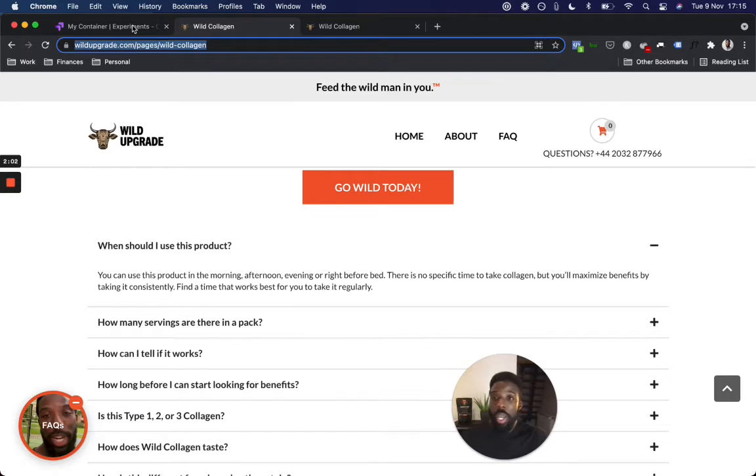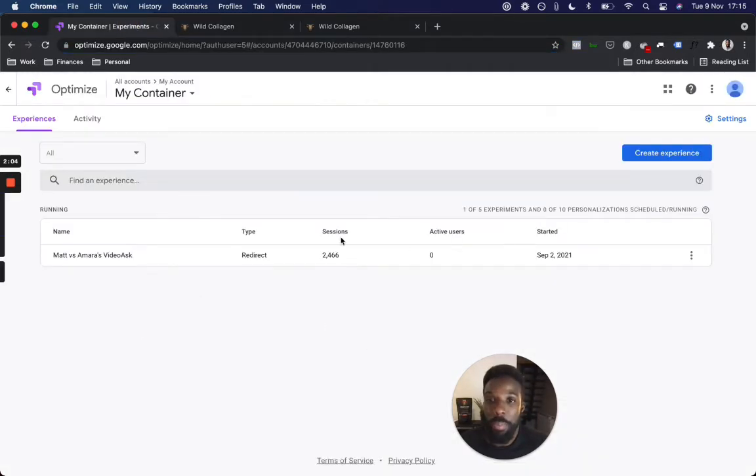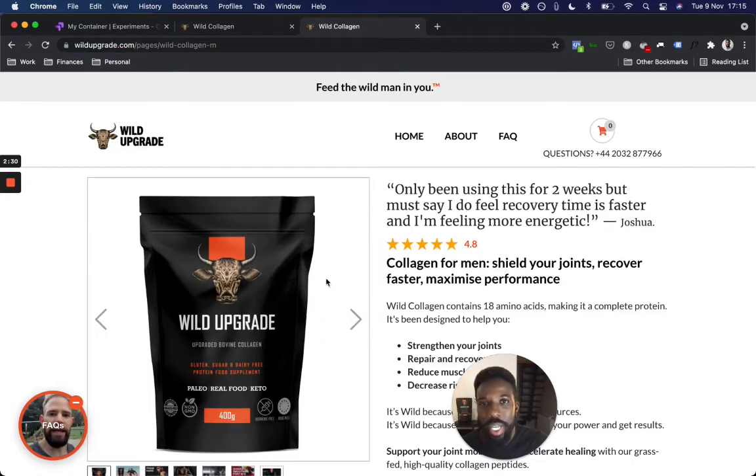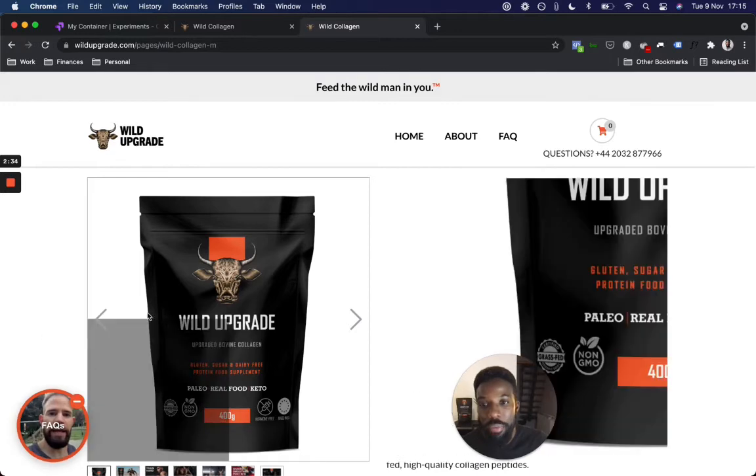So in order to do that, we set up this test over here, and you might be trying to test something totally different. It could be the color of your CTA button. It could be different texts on the same page. So whatever it is, what you may want to do is set up a landing page to duplicate the existing landing page that you've got, which is what I have over here. You can duplicate it and then put the thing that you want to change. So basically change the variant on the duplicated landing page.